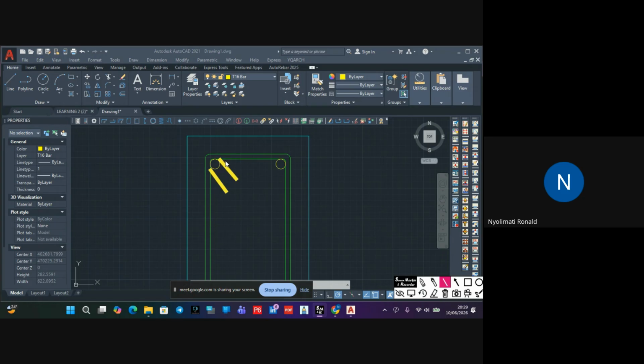You can't draw the bar like this, like this, like this, just ending here at this angle. If it ends there, then at any time your structure can collapse because there's no anchorage.